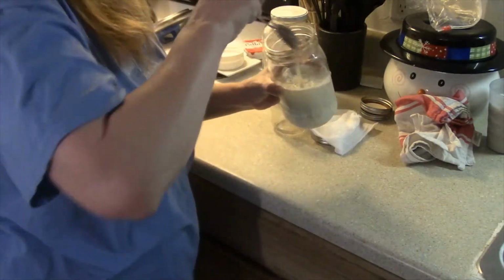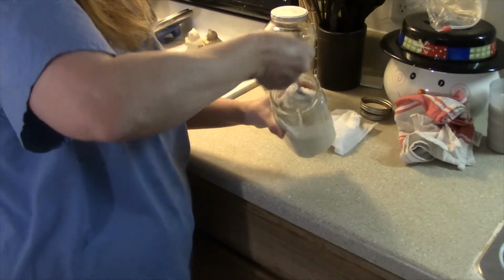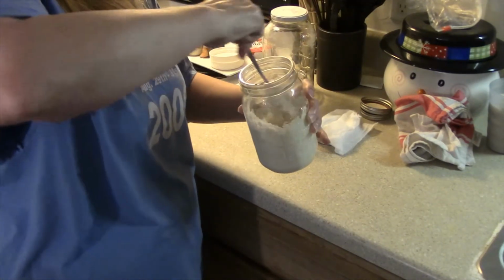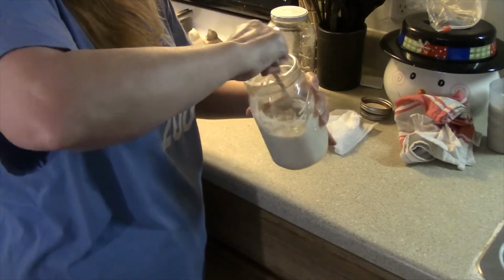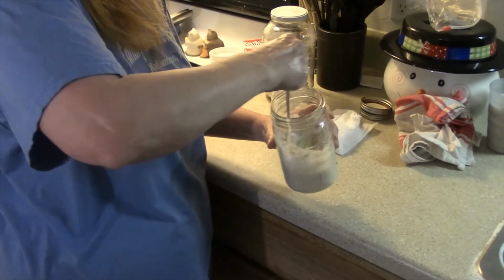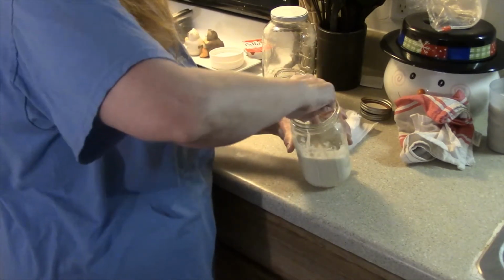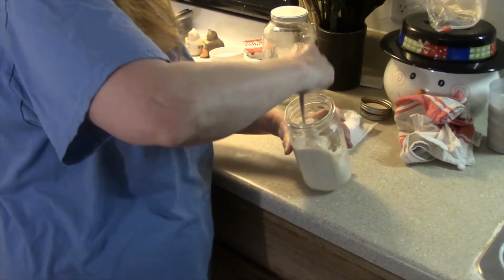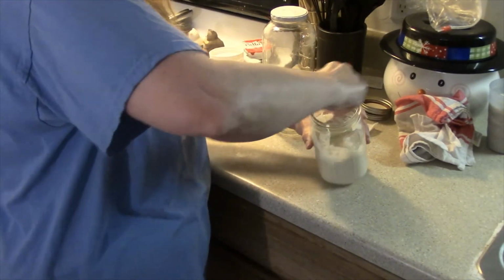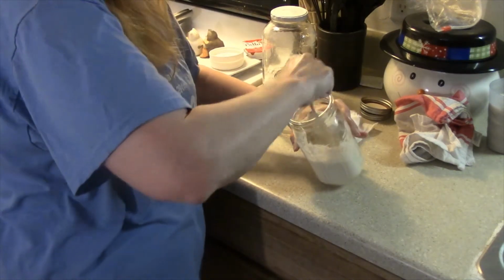And now we're just going to stir him up. And this is where I will make him a nice little name badge. And we will keep track to see how he grows. This honestly has been so easy. I can't believe how easy this is. If I'd known making a sourdough starter was this easy years ago, I'd have been doing this all along.